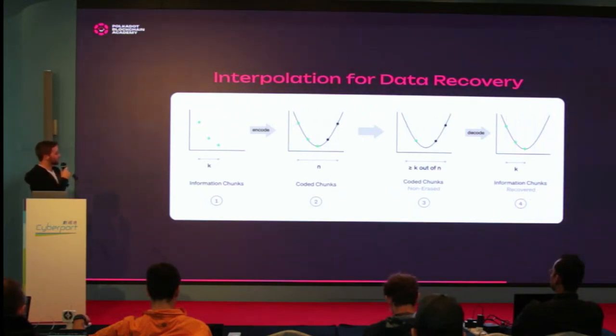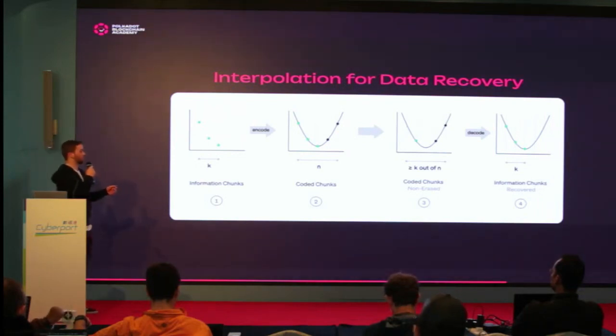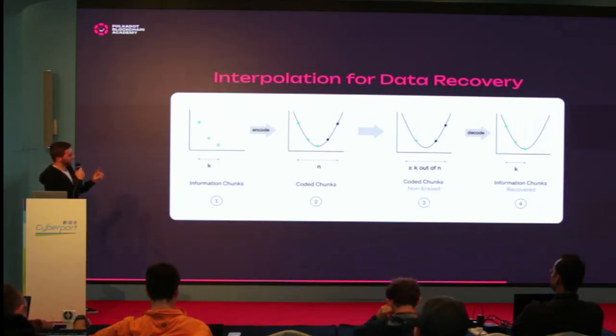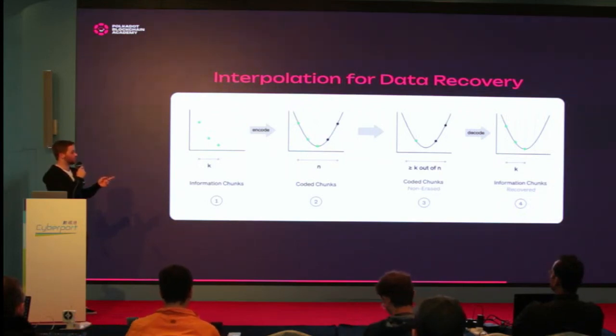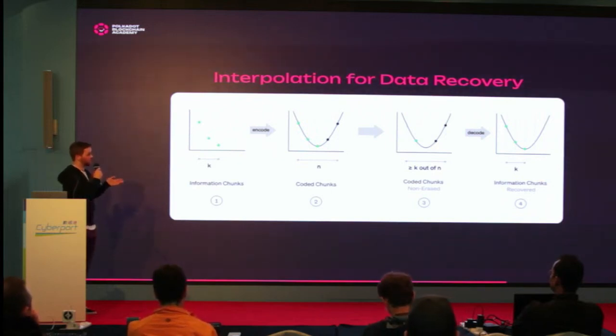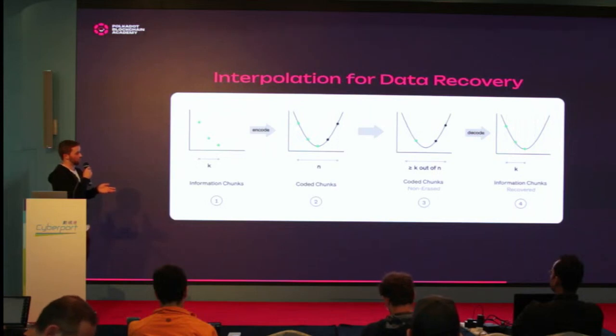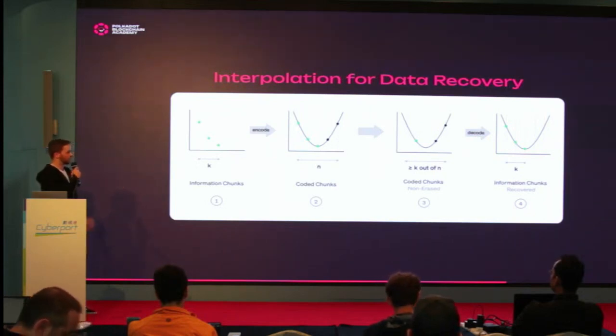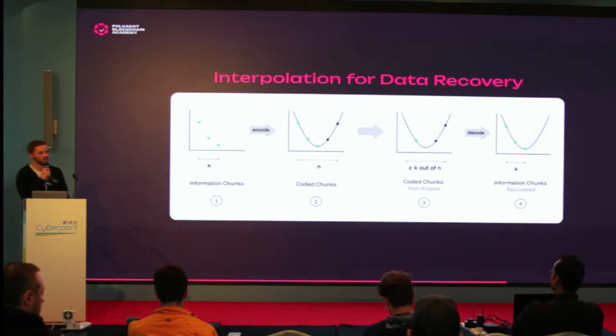Then we are able to, with our 3 points, get our polynomial of degree 2, and once we have that polynomial of degree 2, we can figure out more points that would lie on that polynomial. So for more values of x, we calculate the y. And from then on, we have 5 points, any 3 of which would retrieve the original polynomial, and then using that polynomial, we can get back our original 3 points, or original 3 chunks of information.